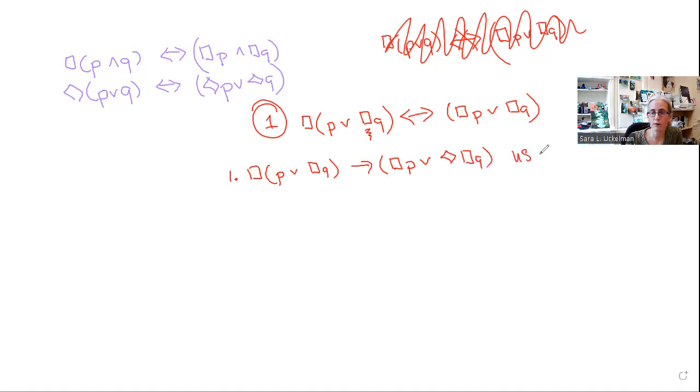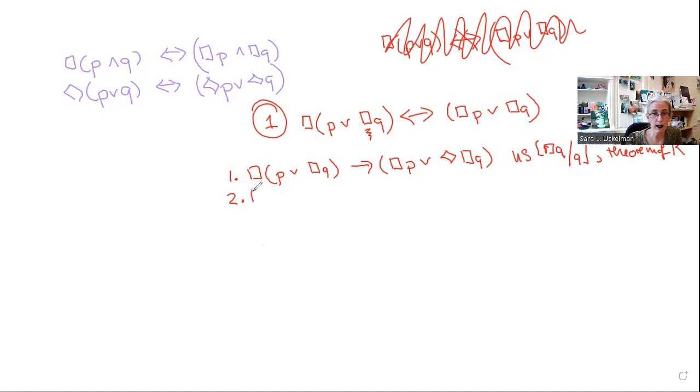So this is uniform substitution, and all we have done is replaced plain old Q with necessary Q in a theorem of K. So the theorem is just exactly this, but without the boxes in front of the Q's. So if a disjunction is necessary, then either one disjunct is necessary or the other one is possible. And when we have this, we can then substitute in the necessary Q.